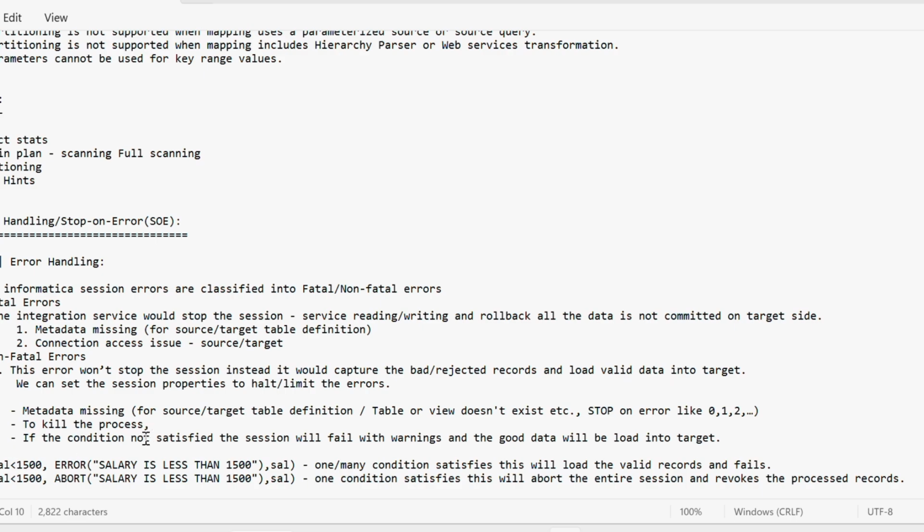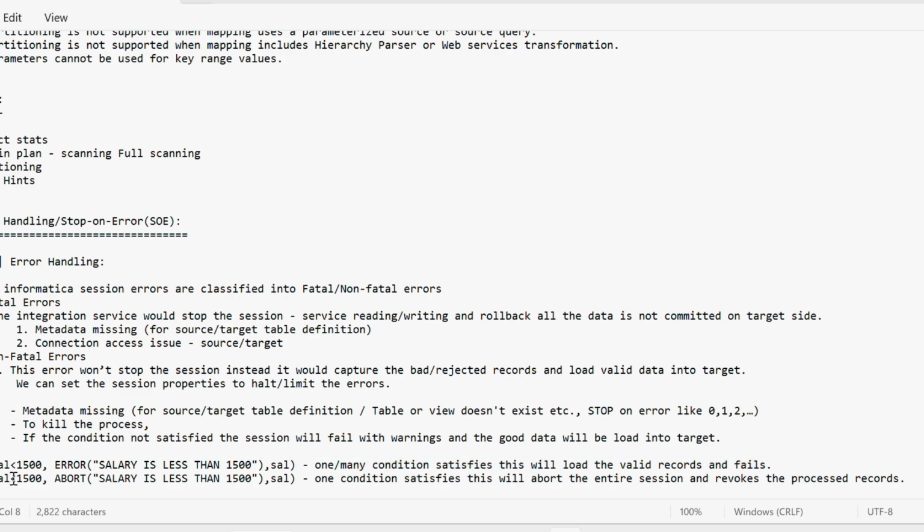Error: if the condition is not satisfied, the session will fail with warnings and the good data will be loaded into the target. This is just an example: if salary is less than 1500, raise an error. If one or many conditions are satisfied, it will load the valid records and fail.